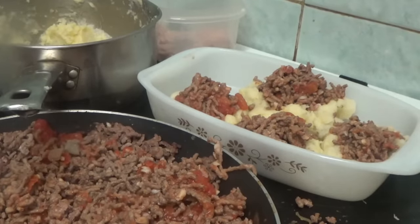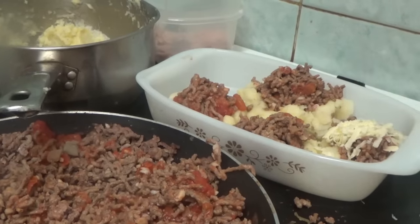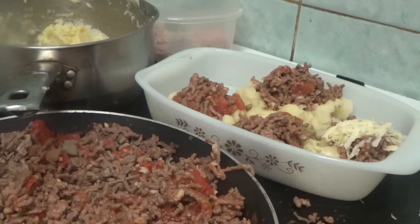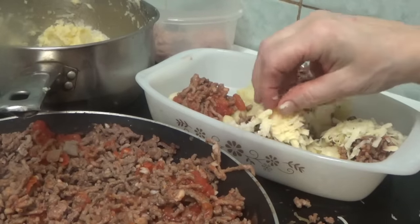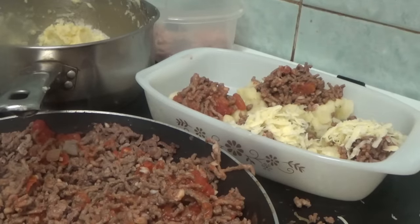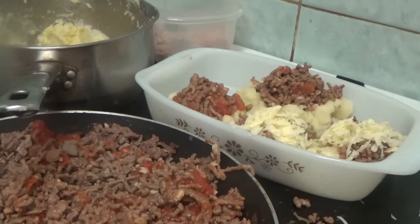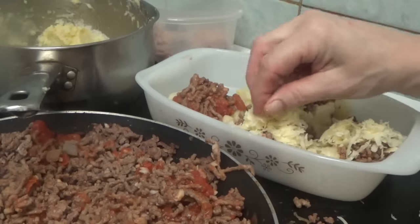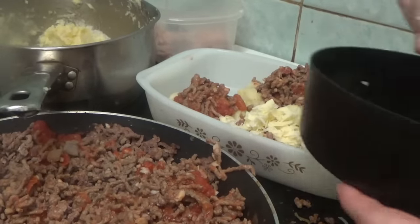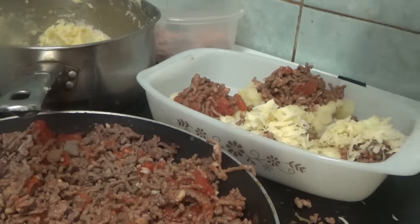So on the ones that haven't got the ham in, it says cheese on top. Well, we all know I love cheese, but don't tell anyone, it's a secret. No, it isn't a secret. Everybody knows I like cheese. I've never made a secret. But anyway, yes, that's a lot of cheese on there. Oh, geez, I could put more on if I could.